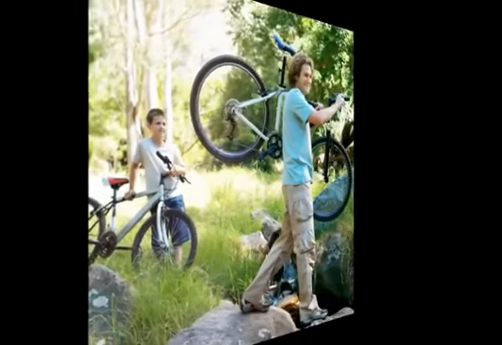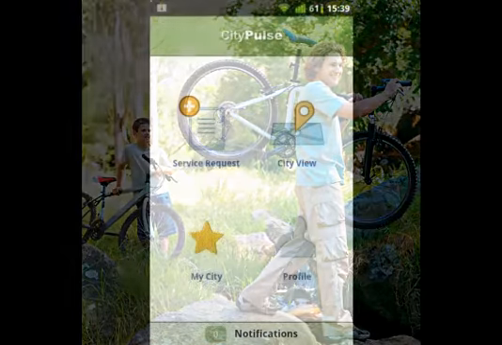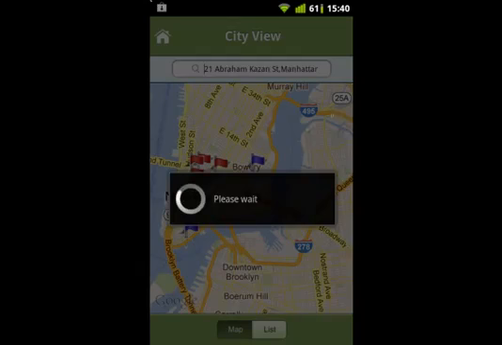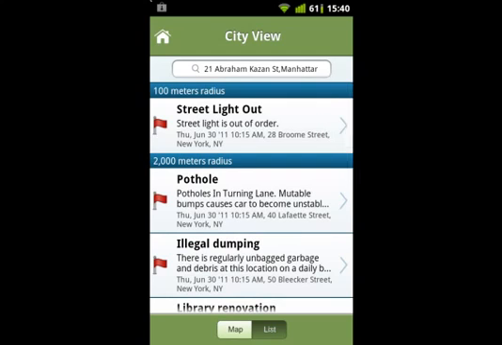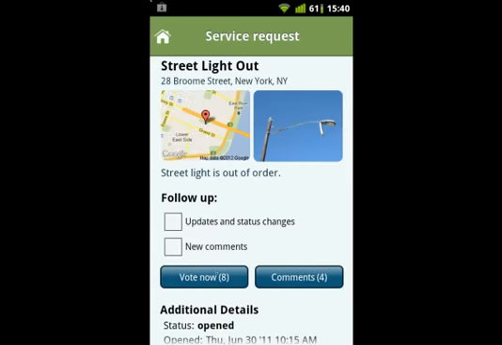Daniel lives in the same city as Samantha and installed the City Pulse app on his smartphone. The application lets him review city updates and issues reported in the city. Daniel is about to take his son out to the playground, so he looks into the broken streetlight issue next to the playground. He finds this issue important and votes to get it fixed. He then chooses the option to be notified when the repair is completed.